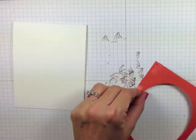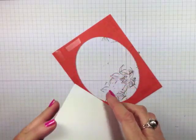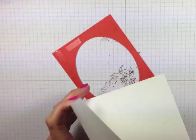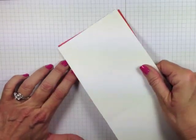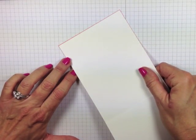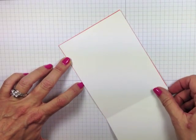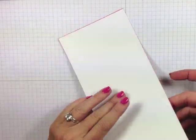Okay. So what I like to do to get this centered up, rather than trying to lay it on, I'm actually going to use my white cardstock. You know what? I really do like doing this when it's open. So I'm going to go ahead and open my card up. And you can see this is going to allow me to really be able to see and make sure I'm getting it nice and centered. I'm not pushing anything down until I'm sure I've got it right where I want it, and I do.